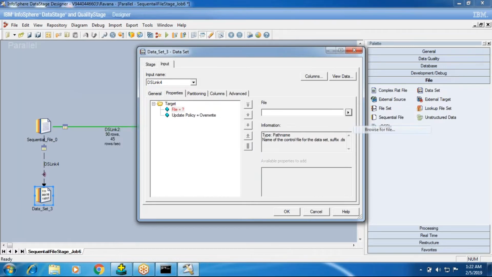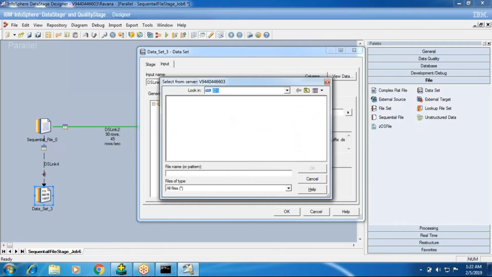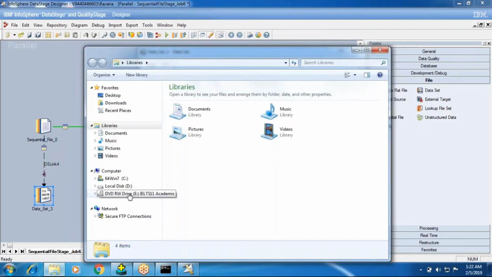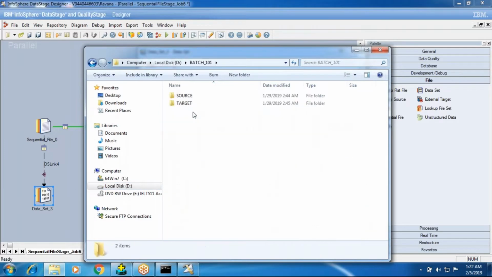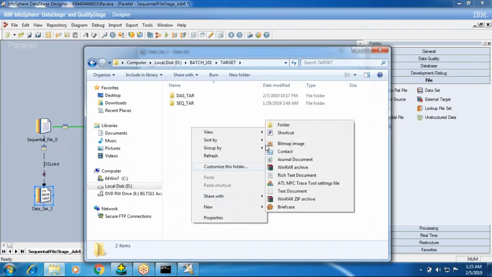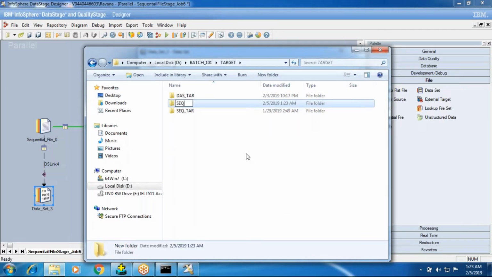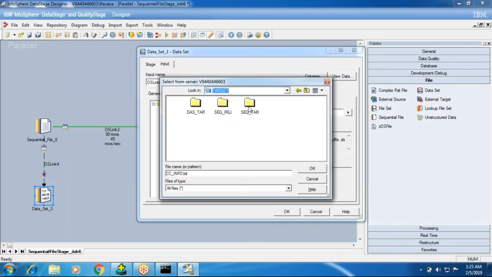I have a reject path in the D folder, batch 101, target, sequential file, and I'll make a new folder here.